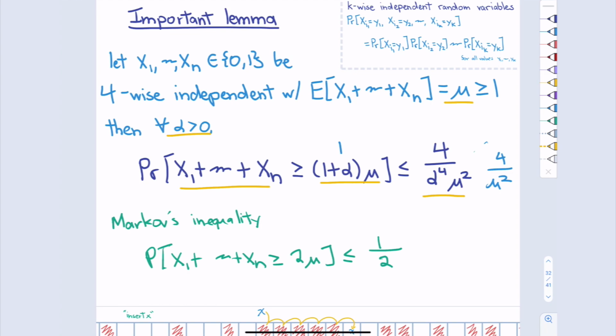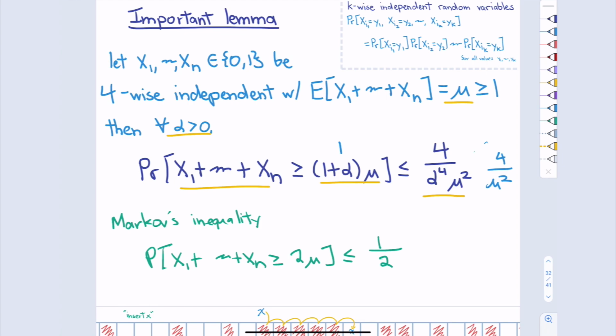You have lots of random variables contributing to a very large average. So in that case, when mu is large, like mu is proportional to n, then you have something that's going down at a rate of 4 over mu squared, like 4 over n squared or something like that. And it actually gets smaller and smaller as the average gets bigger and bigger.